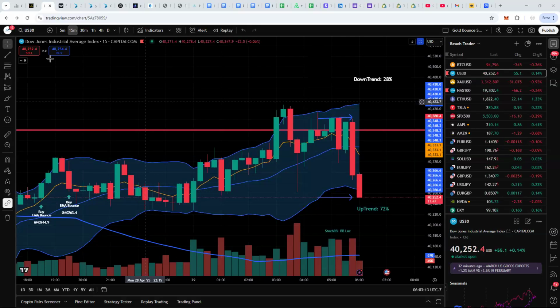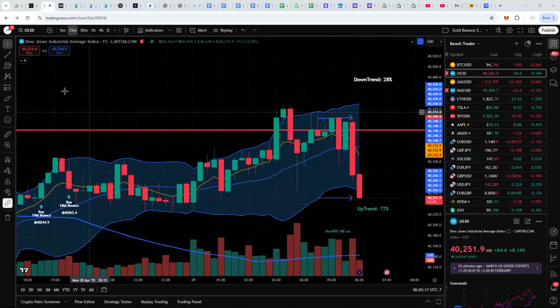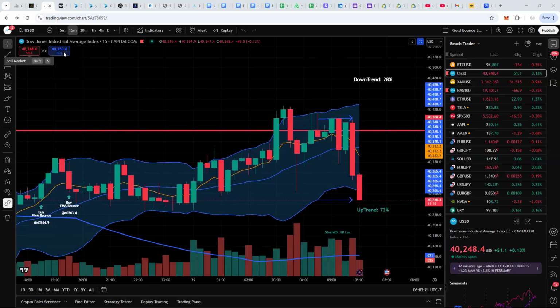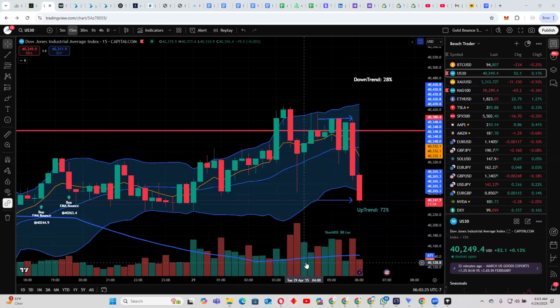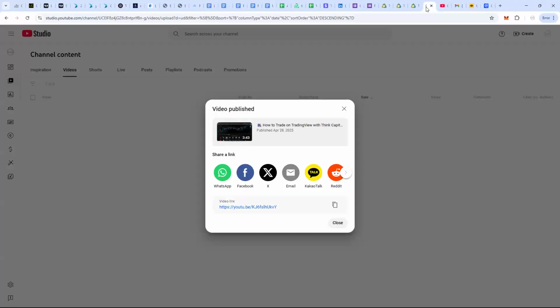A lot of people have been having trouble being able to see the trades on here and then switch over. But you can actually trade on TradingView by just hitting buy and sell up here. And I want to show you guys that really quick. We have a prop firm, and that's the one that we trade on. So let's watch this really quick.